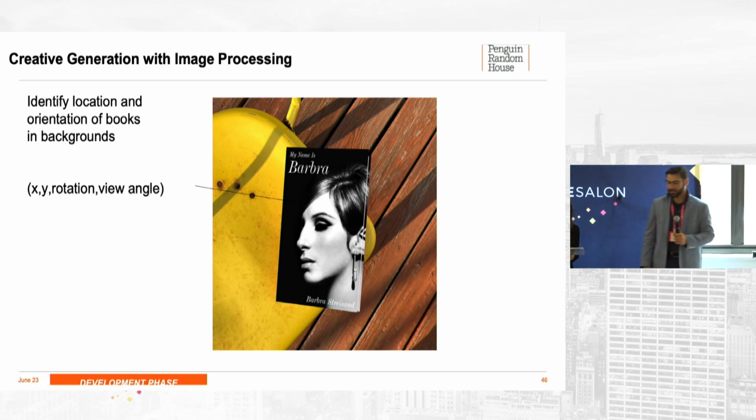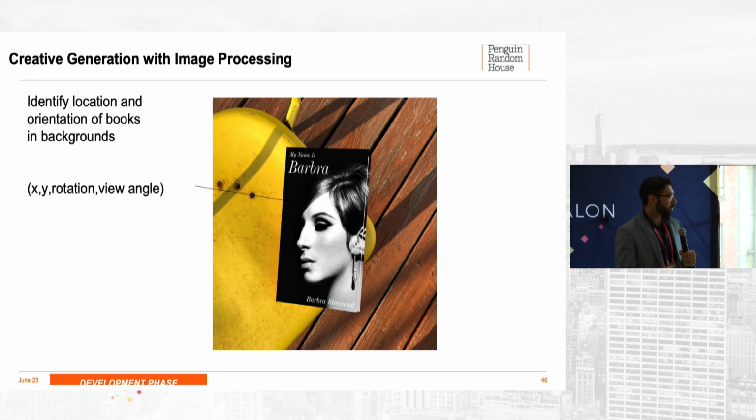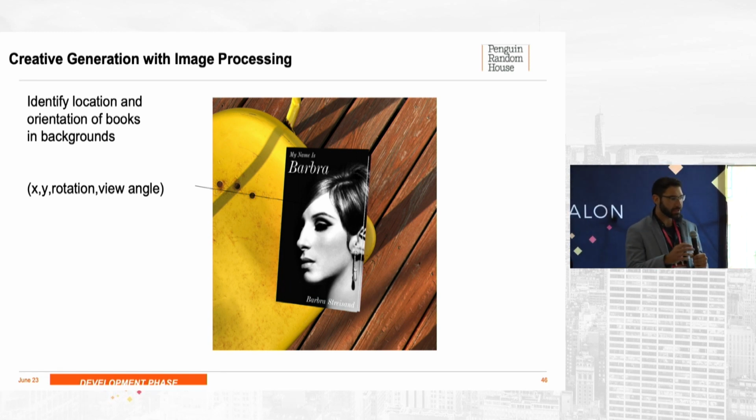Sure. So, as Sophia has said, so far we've been manually determining the position and orientation of the book on the background to superimpose a new book and reuse old ads. This works pretty well. We have a few hundred of those, but ideally we would like to be able to do this automatically. At first glance, it looks like a classical image detection problem. You draw a box around the book and superimpose the new one on top of it.